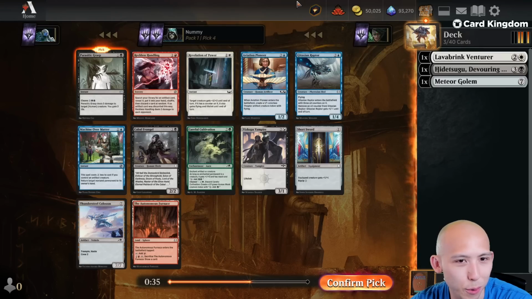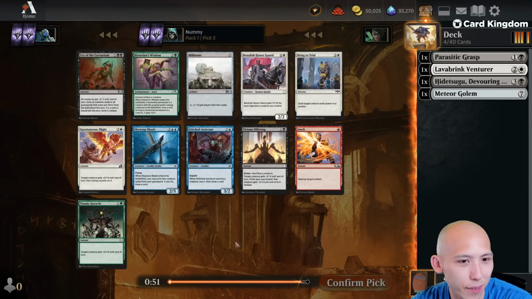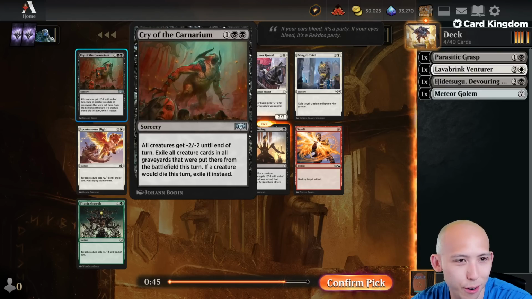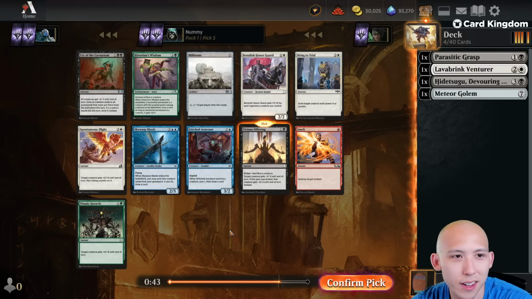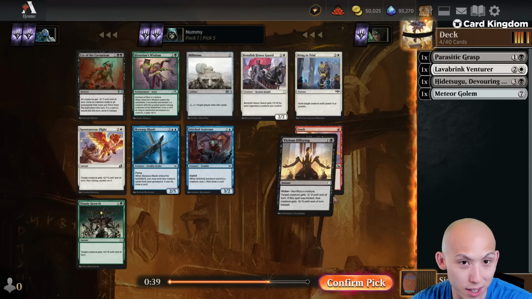Aviation Pioneer is pretty good. 3 mana 1/2 with a 1/1 Raptor body built in. Just take the best cards. That's all you got to do in these formats. Take the best cards. Like here we have a Vicious Offering or Cry of the Carnarium we can take. We are well on our way to a very good black-white control-y style deck here.